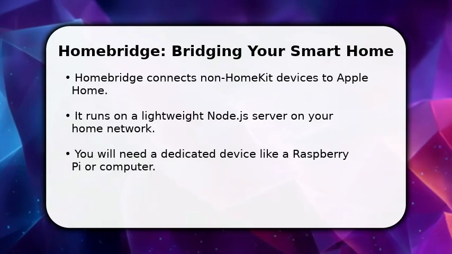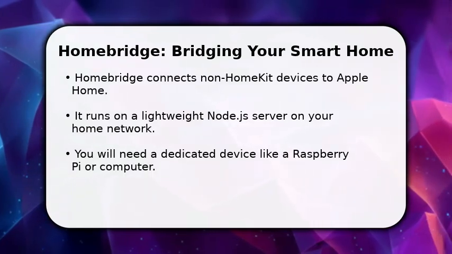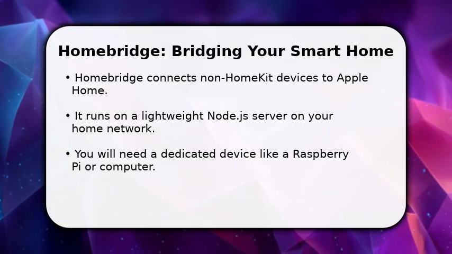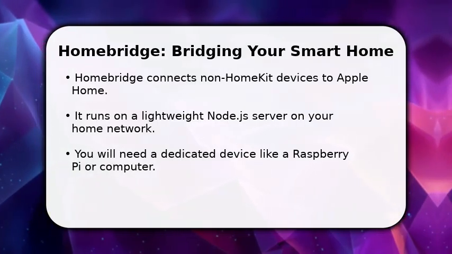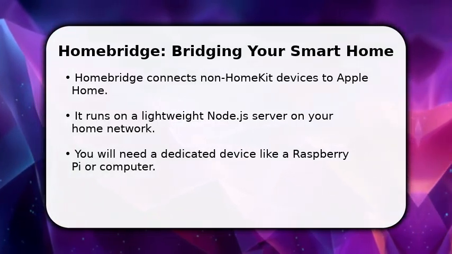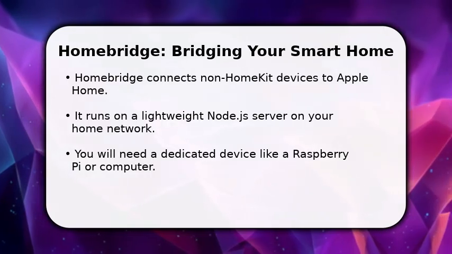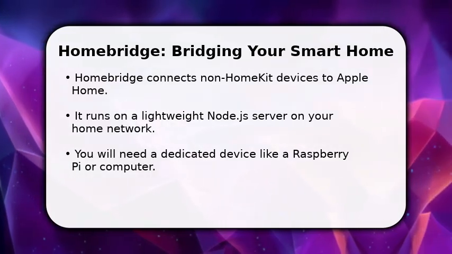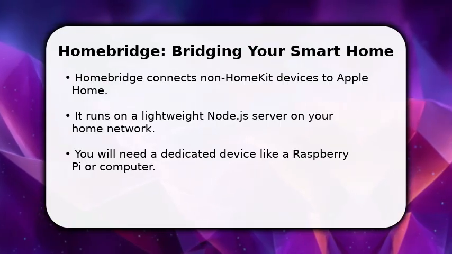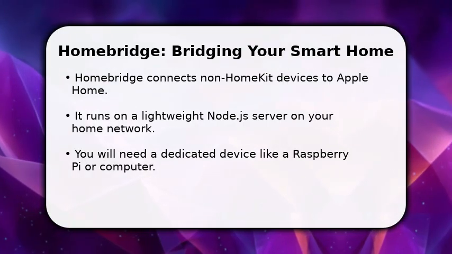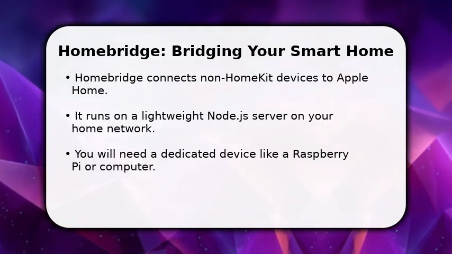Enjoy the video. In this video, I will explain how to set up Homebridge. Homebridge is a fantastic open-source software that allows you to bring many smart home devices, which do not natively support Apple HomeKit, into your Apple Home ecosystem. It acts as a bridge, translating commands so your devices can be controlled via the Home app or Siri.